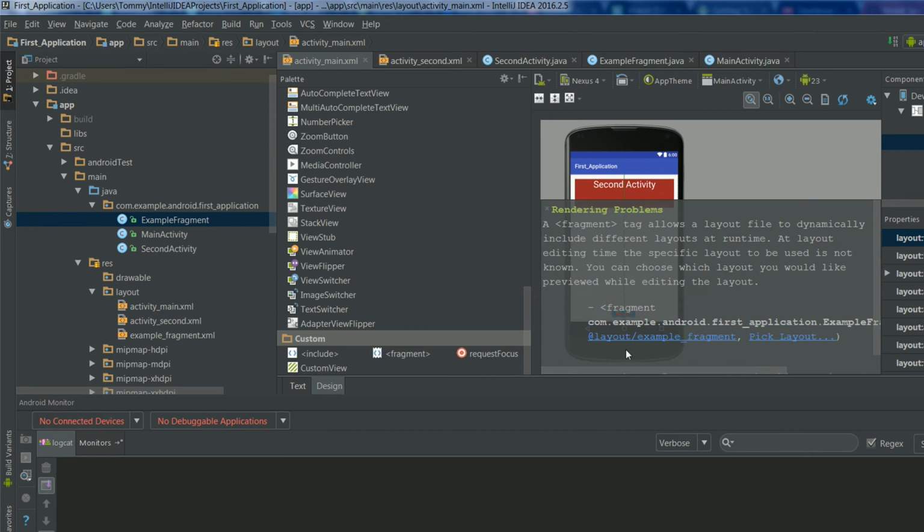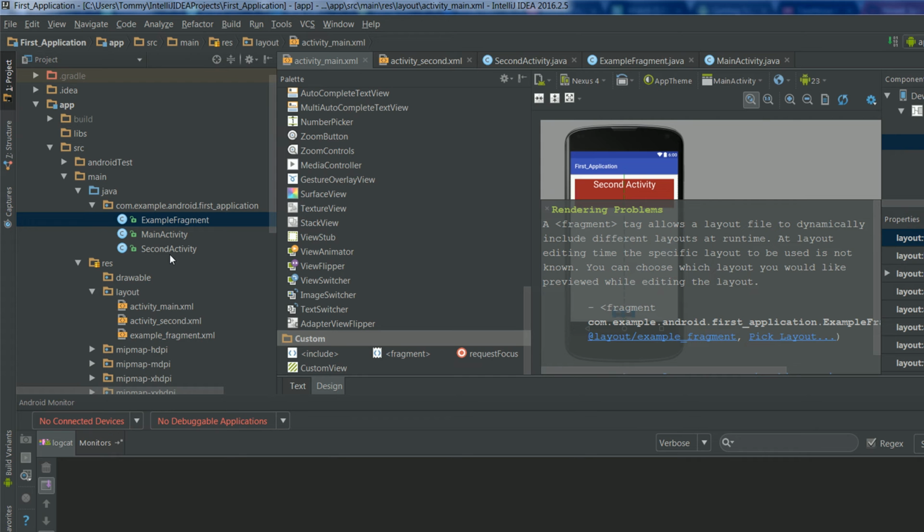Yes, yes, yes. This shows up because it's not exactly sure what you want to show. Basically, it's asking you what you want to display on the design screen. Because these names are built with the default settings, the layout file will have the same name as the activity, so it knows to produce that specific type.